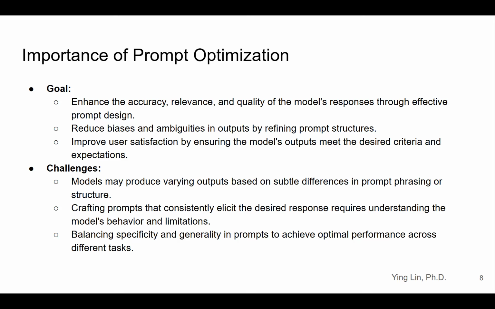So well-structured prompts lead to clear, fact-based, and contextually appropriate responses and reduce the chance of hallucinated or incorrect AI outputs. And poorly designed prompts can introduce misinterpretations or reinforce model bias. Optimization helps clarify intent, ensuring AI produces neutral and balanced responses. And AI responses should align with user expectations, making interactions more useful and reliable. It helps in achieving desired outcomes across different applications such as customer support, content generation, and education. So optimized prompts improve the reliability and usability of AI systems.